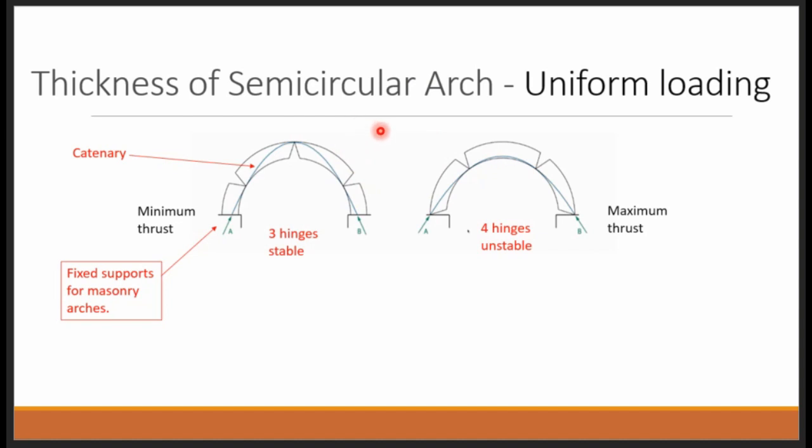So this is a historic arch, semicircular, and this catenary or parabola, as it goes through there, tells you that at this point, if this is the thrust of compression going through here, because that's what it is, that shape that we created with the upside down chain means that this line is in compression. Okay, and if that's in compression and we have tension out here, we have three hinges. And what did I say? Three hinges, and it's stable. So this is at the point where it is still stable, though cracked. If I came in and repointed this crack and these, I've just strengthened it again back to its original construction. So the strengthening of this is nothing more than filling the joints.